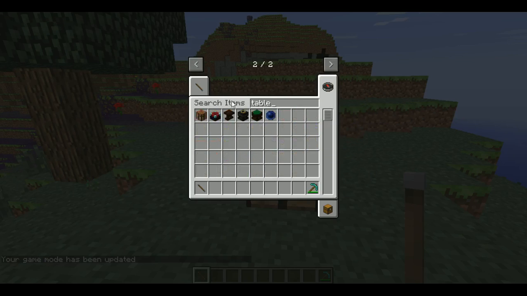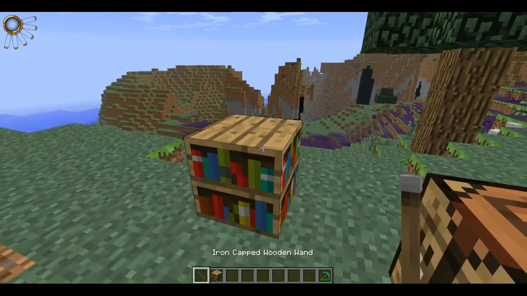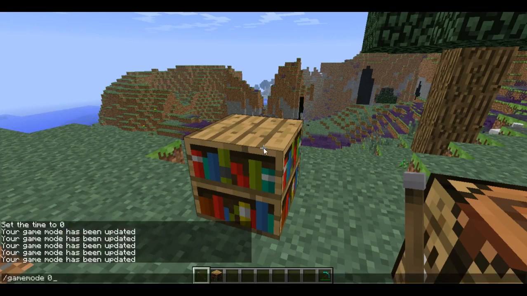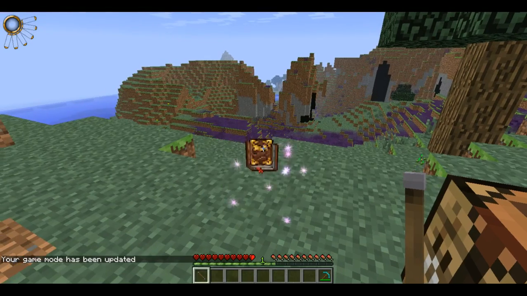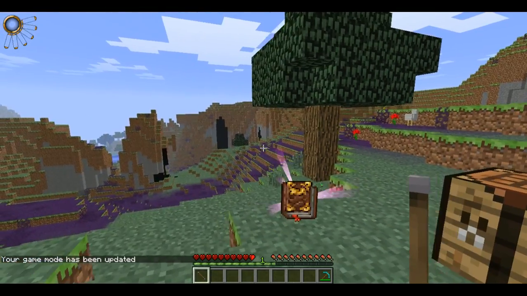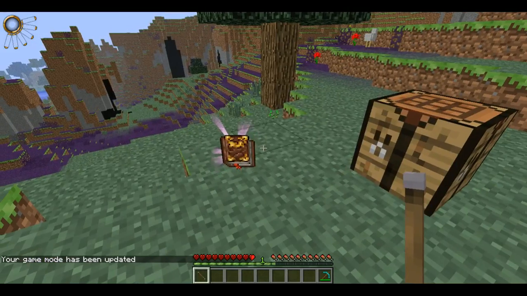So we'll go into creative mode, get some tables, and do some of the first things that you do. Wait, I'll get a bookshelf first, because that's the first thing you do. Okay, so let's place our bookshelf down, and we'll create Thaumcraft by clicking on the bookshelf. Why didn't that give a sound?